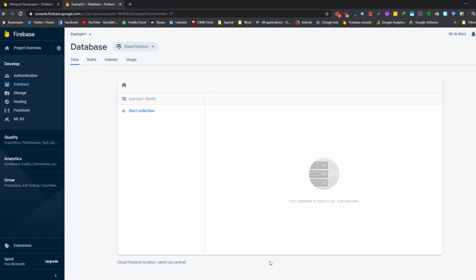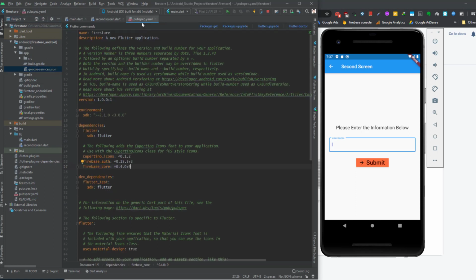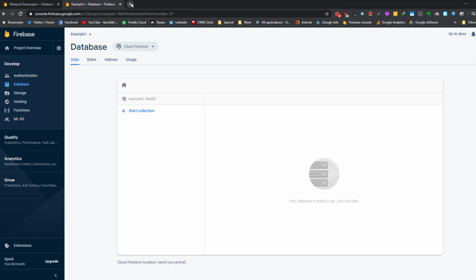For the second step, we go to our code and we go to the pubspec.yaml file, which is here, and we are going to import a package inside our project. How to know which package?